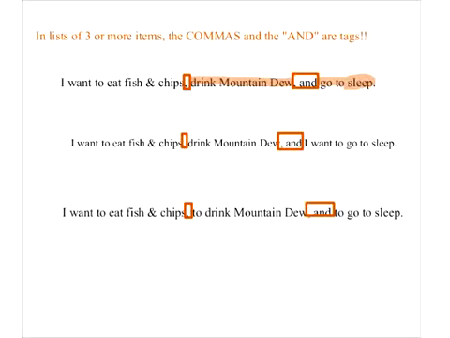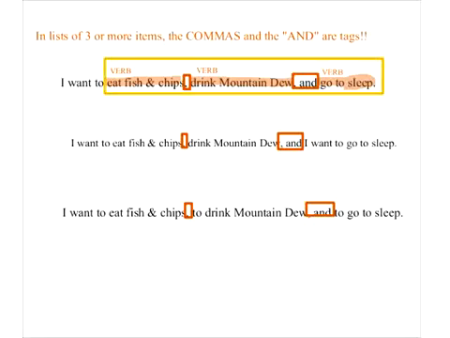Okay. Yeah, the words that are parallel here are just eat fish and chips. Because again, if you look at the words that are indicated in the parallel constructions, this is a verb, this is a verb, and that's a verb. So that's your parallel construction. Again, you can ignore the 2 because there's no left-hand signal telling you where to start. So this construction is absolutely correct.